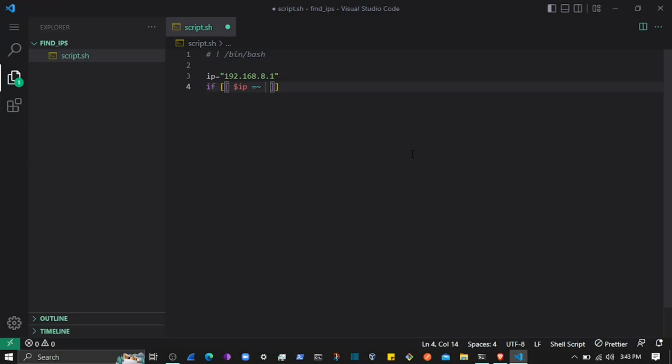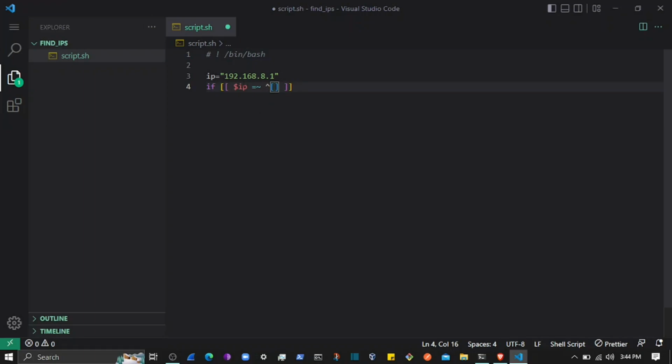So if we think of the IP address, then it starts with a number, then there is a period or dot, and then there is another number. The numbers are between 0 and 9, as you can see, and then we have another period or dot, and then we have another number from 0 to 9, and then we have another dot or period, and then we have another number from 0 to 9. So that is what we are going to validate and express using a regular expression.